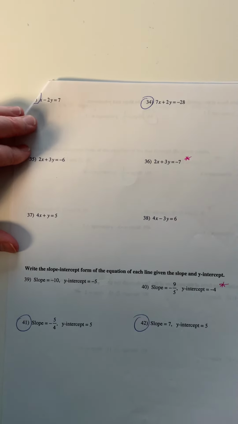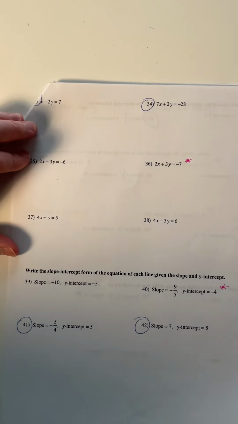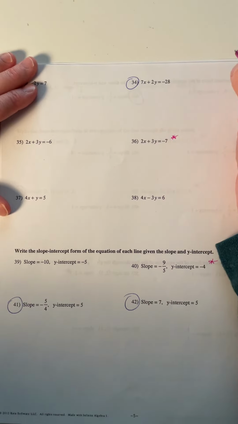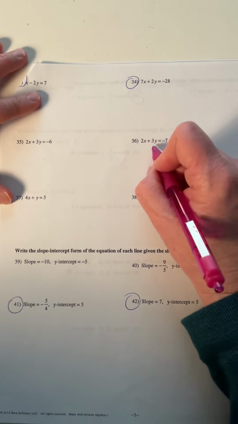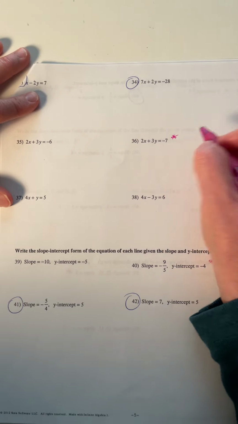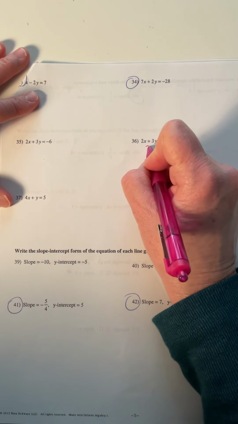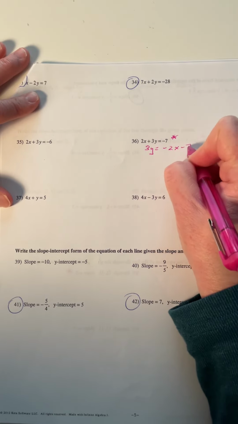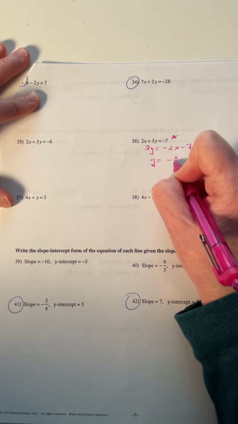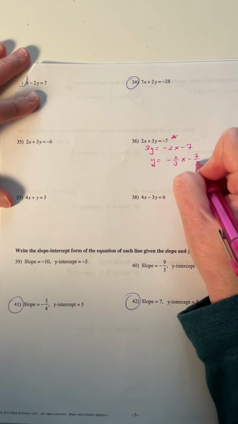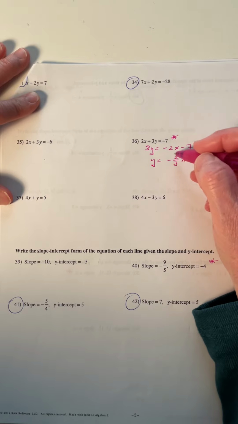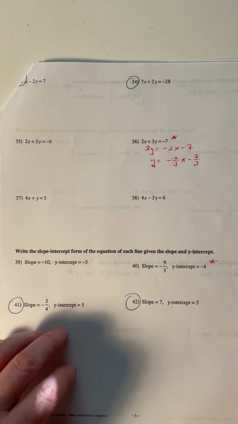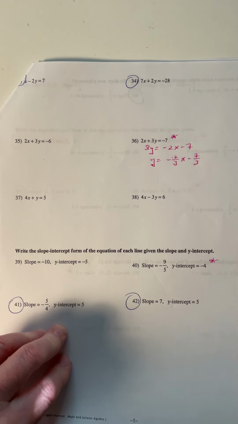34. Rearrange from standard form to slope-intercept form. Okay, actually, I think we already did an example of that when I showed you how to change it. Let's do another one here. 2x plus 3y equals -7. Okay, so rearranging 3y, subtract 2x from both sides, and divide by 3. Okay, so this way we can see the slope and we can see the y-intercept.